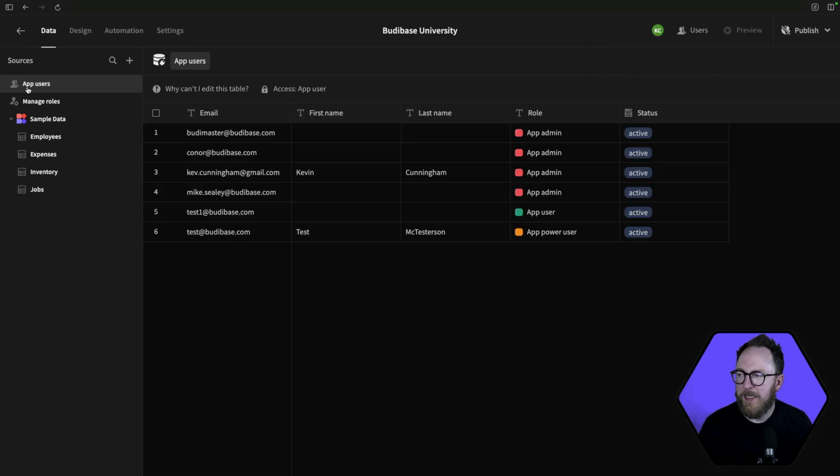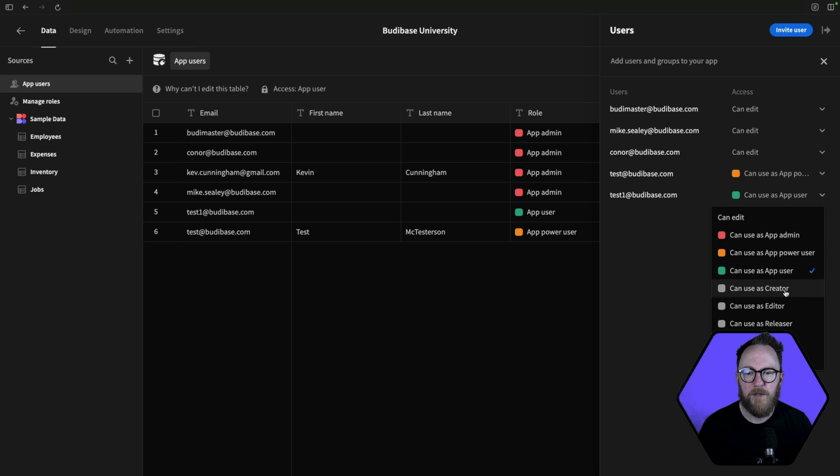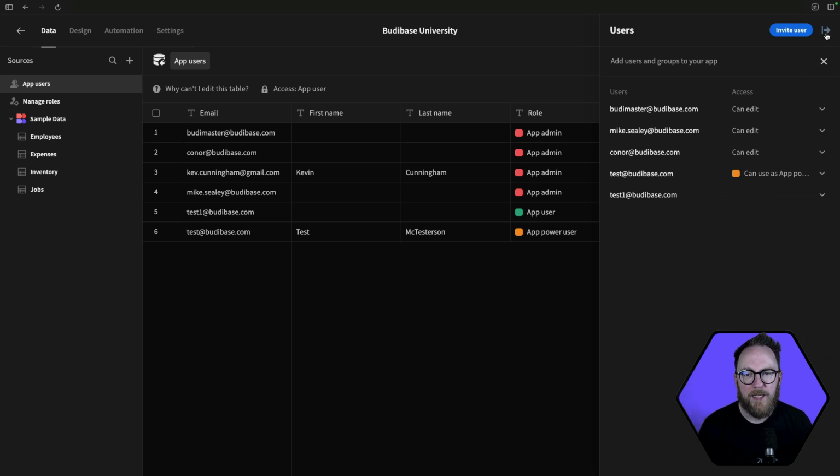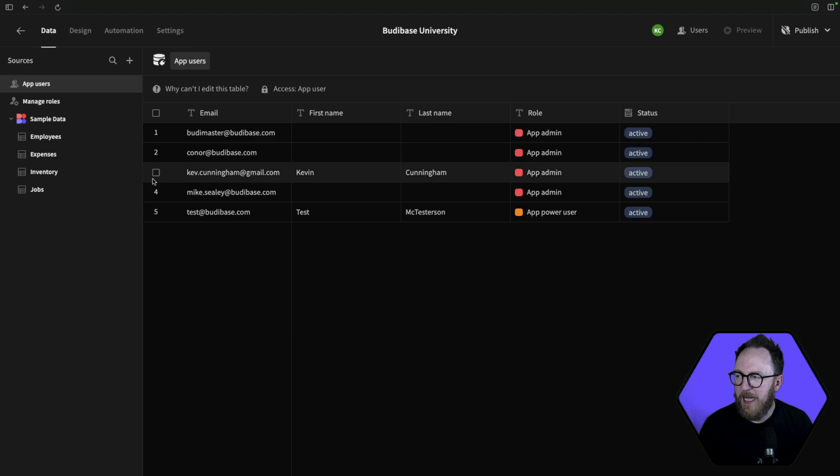There's now a tab at the top of our sources called App Users, which shows all of the users that are here. We can't edit this because our users are being managed on the instance level, so I can't change the names of anything, so I can't change my name to be something else. I have to do that back in that Users tab in the admin panel. But this gives me an overview of all the users who currently have access to my application. I can equally remove my users from this application with one click. And when I check this table again, you'll notice they're gone. So that's how we manage our users both on an instance level and an app level. Really flexible interface, allowing you to have nuanced control over who can see and edit what.